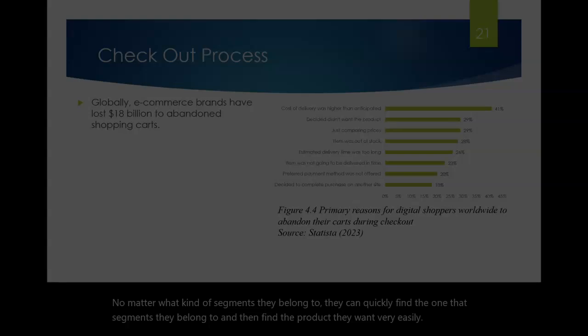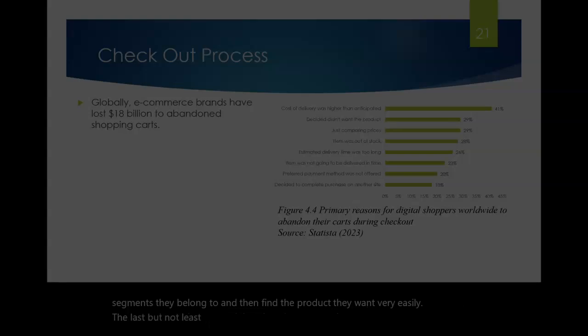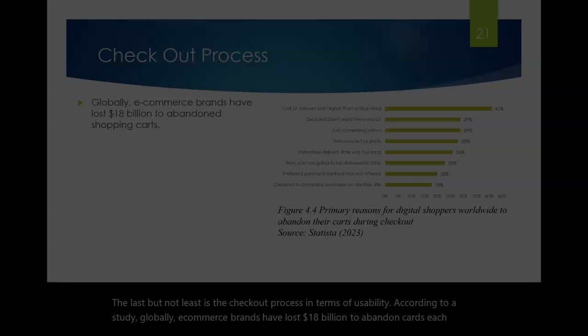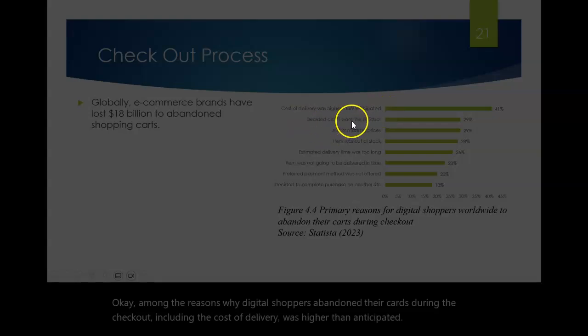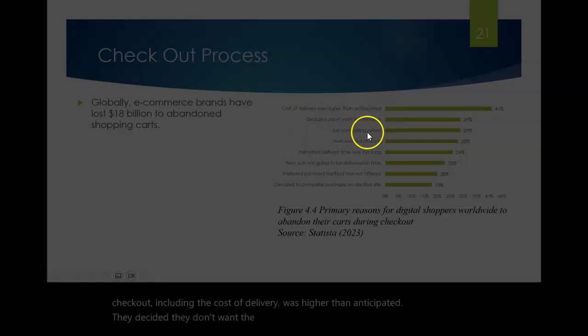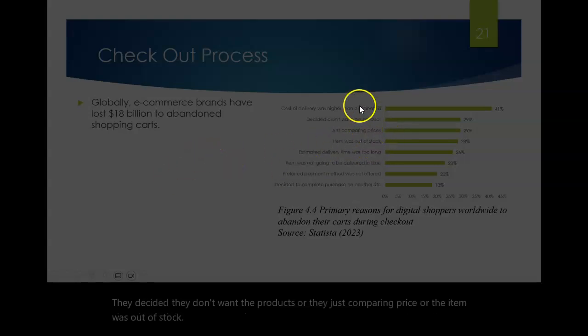The last but not least is the checkout process in terms of usability. According to a study, globally, e-commerce brands lose $18 billion to abandoned carts each year. Among the reasons why digital shoppers abandon their carts during checkout are that the cost of delivery was higher than anticipated, they decided they don't want the products, they were just comparing prices, or the item was out of stock.